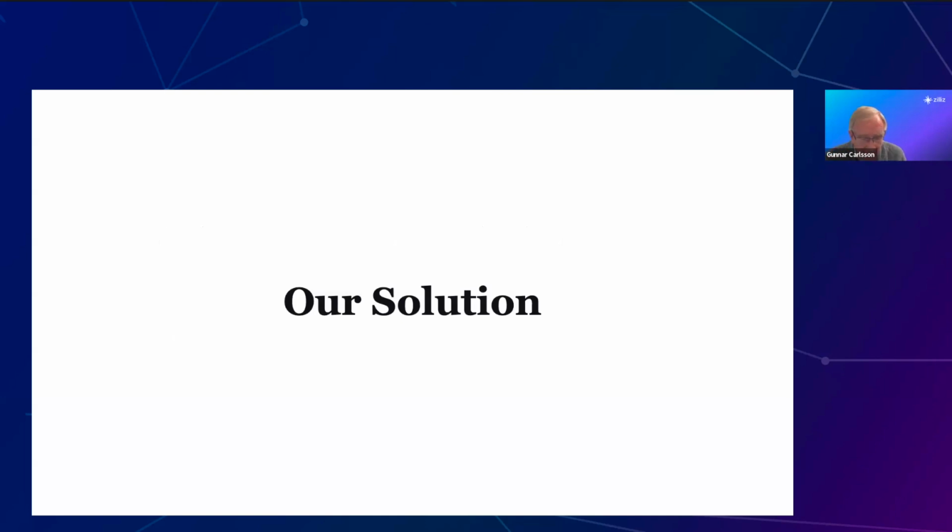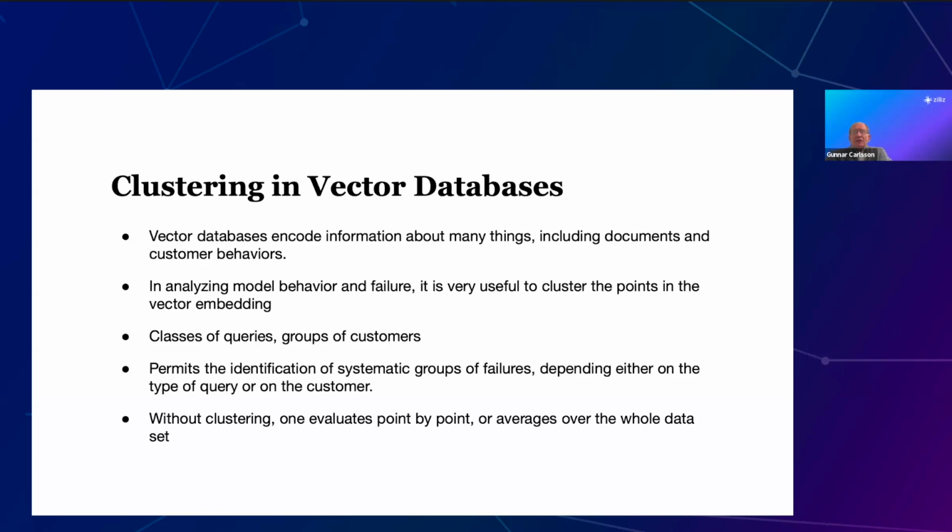Okay, so I want to tell you a little bit about the term that Gabriel mentioned here, navigable clustering, which is part of our solution. Let me talk first of all about clustering in databases. Vector databases encode information about many things. They take a lot of unstructured data and vectorize it, making it into maybe very long vectors. But those vectors are not always that understandable. The features in there, if you've got something with 1,000 entries in the vector, are often not particularly understandable.